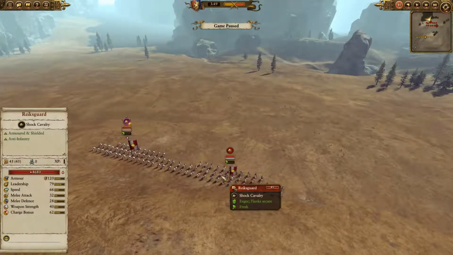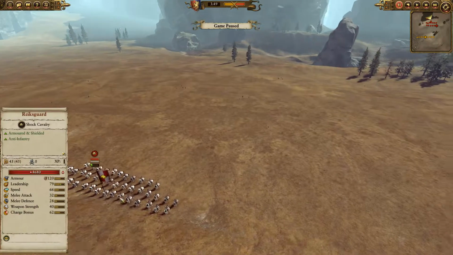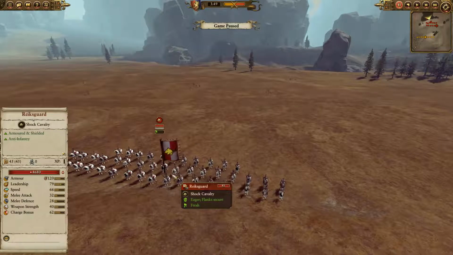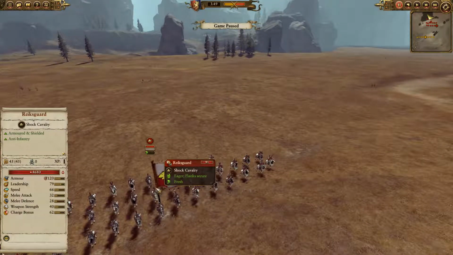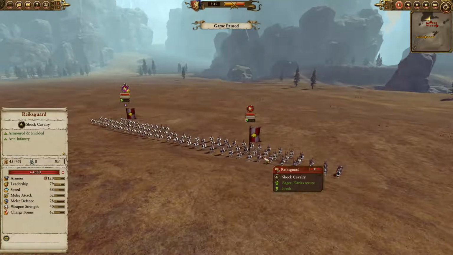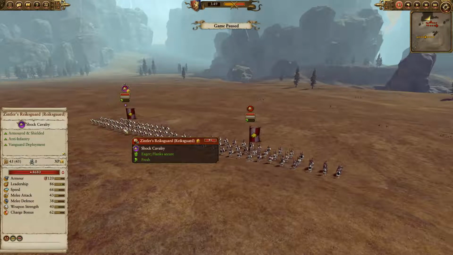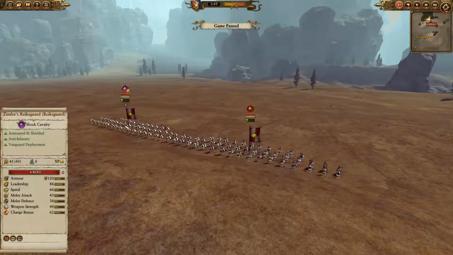Over here you can see that he has 2 Reichsguard units, one of them being the Regiment of Renown, the Zentler's Reichsguard. I did some one-on-one testing before, and you can see if you do it yourself that Reichsguard beat Knights of the Realm one-on-one. So any cavalry unit that's not a Questing Knight or better will actually lose in a one-on-one engagement against these Reichsguard.